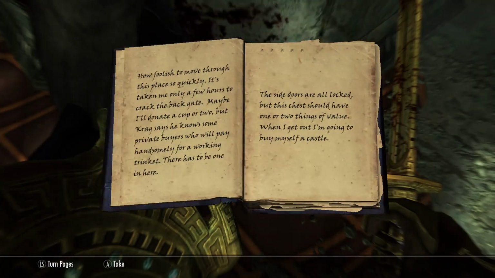Ursh is dead, but here is what it says. How foolish to move through this place so quickly. It's taken me only a few hours to crack the back gate. Maybe I'll donate a cup or two, but Crag says he knows some private buyers who will pay handsomely for a working trinket. There has to be one in here somewhere. The side doors are all locked, but this chest should have one or two things of value. When I get out, I'm going to buy myself a castle.